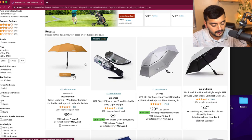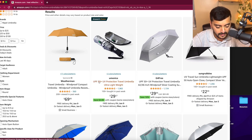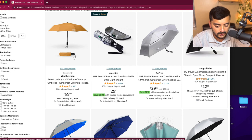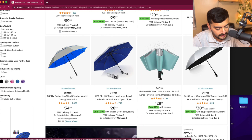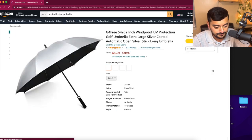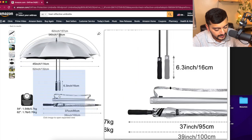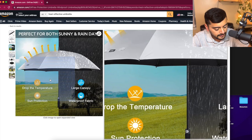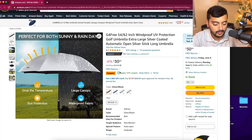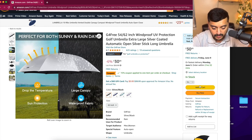Let's look up a heat-reflective umbrella. I see a couple of good options — UPF 50+, UV protection, lightweight, with good reviews. There's also a 68-inch UV wind-cheater vented canopy umbrella and a 62-inch extra-large golf umbrella. I'd go with the extra-large one — it's a nice size, comfortable handle, comes with a bag, protects from the sun, and comes in silver or other colors. There's also a coupon to save some money. Let's go ahead and add this to the cart.